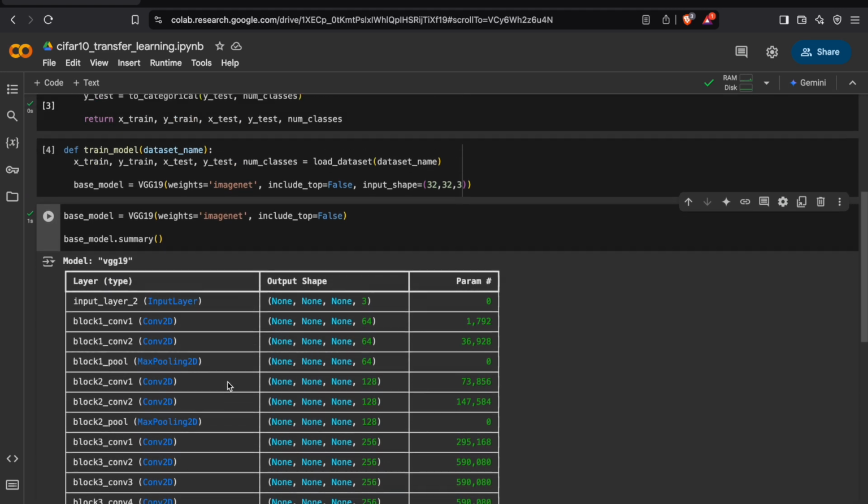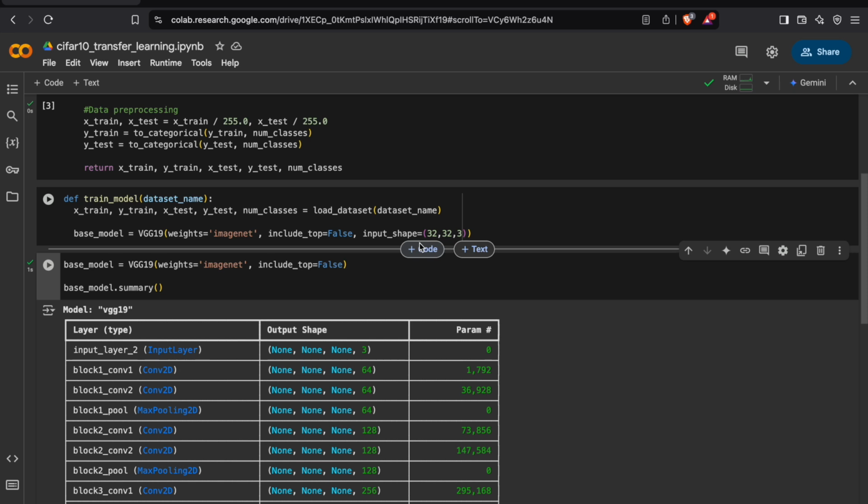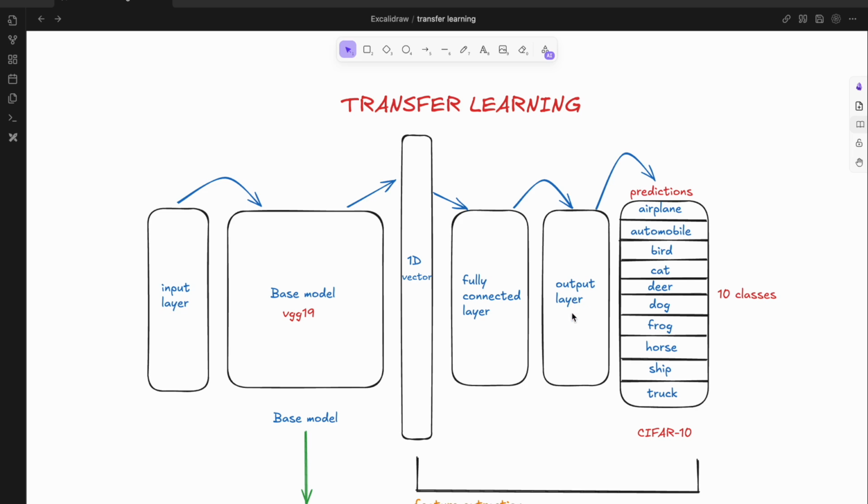Okay, so that is one thing. And again, the input shape. Now remember that VGG19 was trained on images with dimensions of 224, as we saw before. But our input shape, we are taking 32, 32, 3. Now this is for some reasons. Because of resource constraints, we are not going to resize all 60,000 images. We are going to use the images as they are, and I'll explain why as we go along, just because of resource constraints. So this explains the code over here. To include the top, we say false, so that we can build our own fully connected layer and make our own predictions.